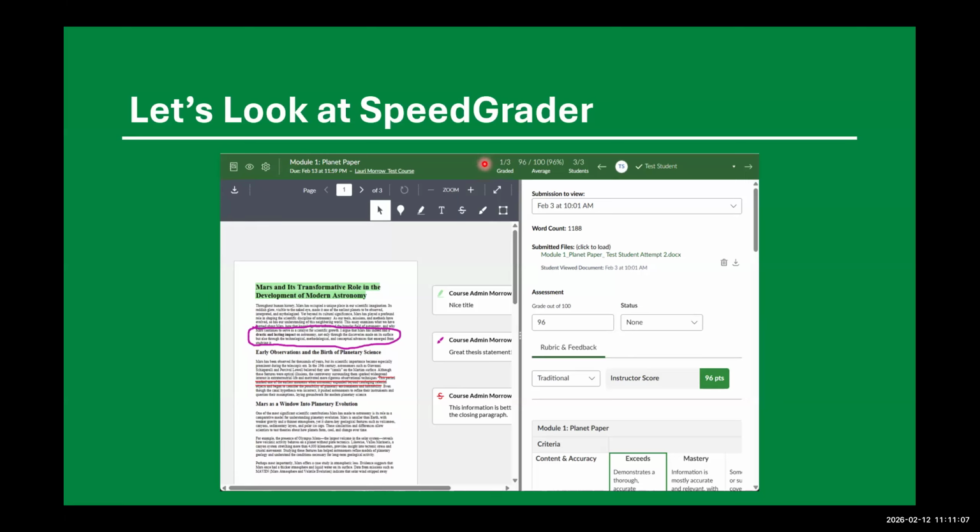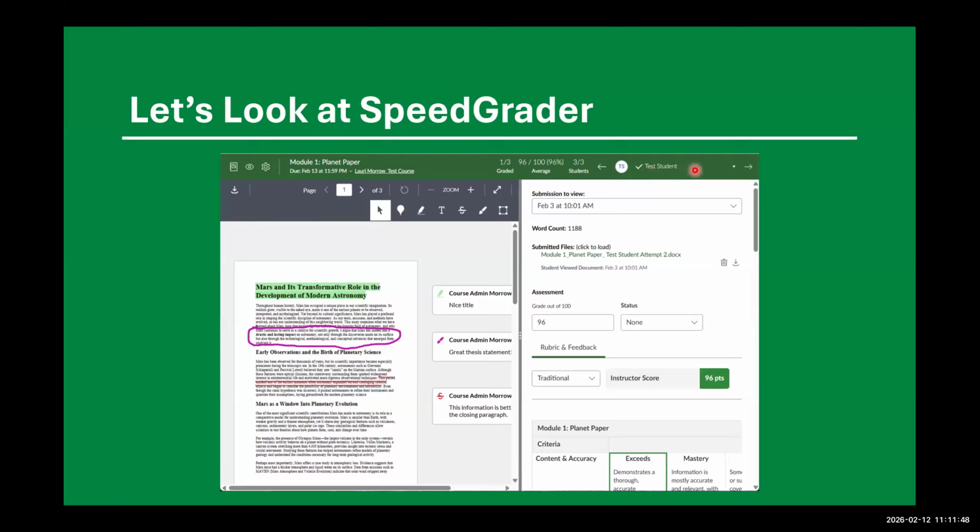In the middle of the screen, my cursor is hovering over graded. So in this example, one paper has been graded out of 3. And right next to it is the average score. I've only graded one paper, so that score and the average are the same. So that's 96 out of 100 points. And I'm looking at student 3 out of 3. So all of your students are assigned a number, and my test student is student 3. So this will help you know exactly where you're at in your list.